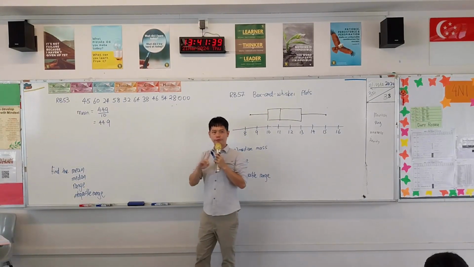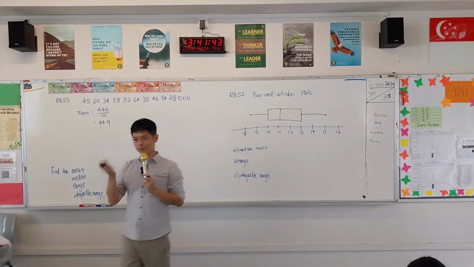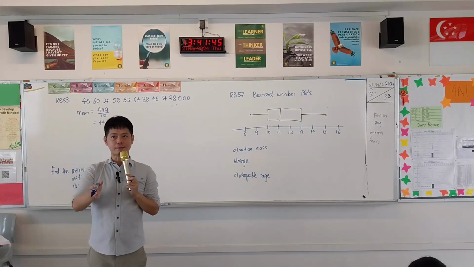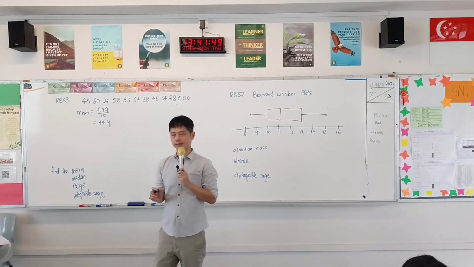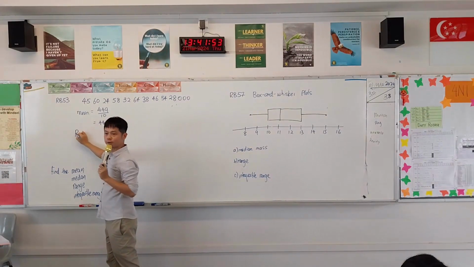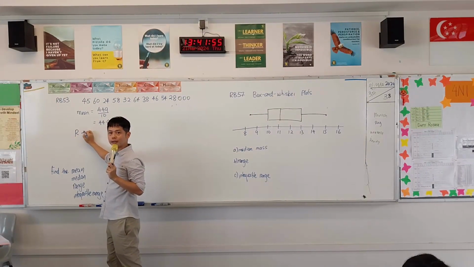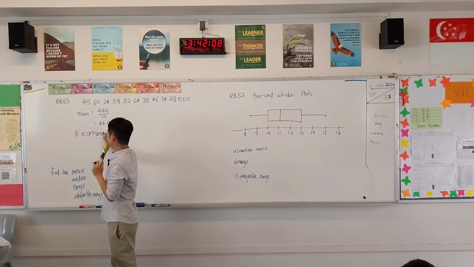Have you all seen this type of question before? Finding the median. So finding the median, you must find where? The middle number, right? Okay, the problem that students always forget is this. Before you find the median, please write this down. Yes, thank you. You must pay attention here. Rearrange.